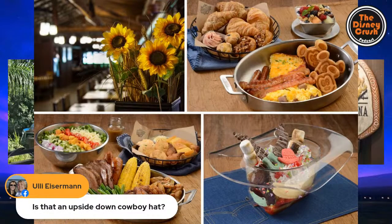Yes, Uli, that is an upside down cowboy hat. Yes, we're gonna get to that, Uli. You stole the spoiler alert.